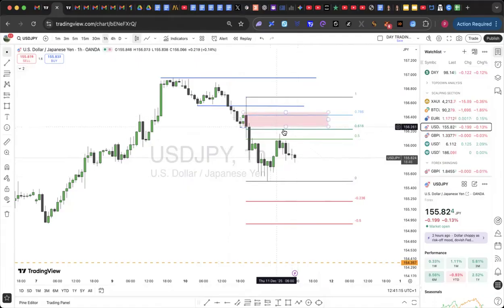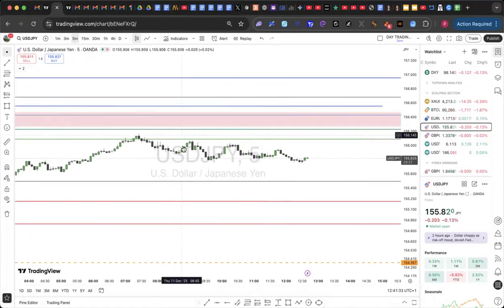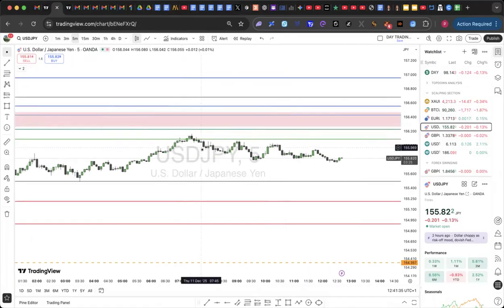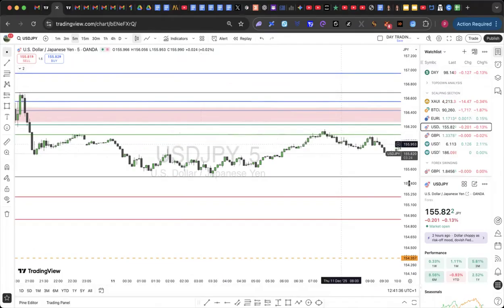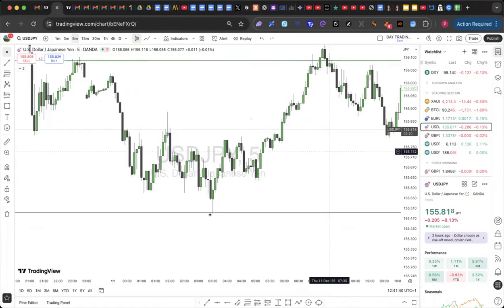Now, some are going to enter, some are going to look for more to an extent. Yeah, so it's still okay here. So if we go back to 5 minutes, let's quickly go back to 5 minutes. You probably have found your trade. Do you see that? So 5 minutes will find a trade already.